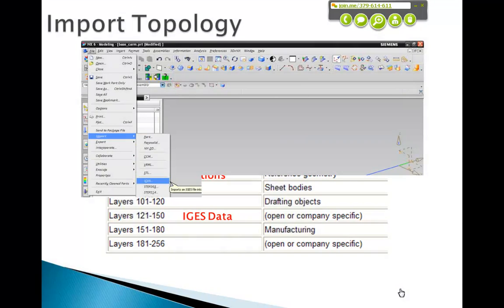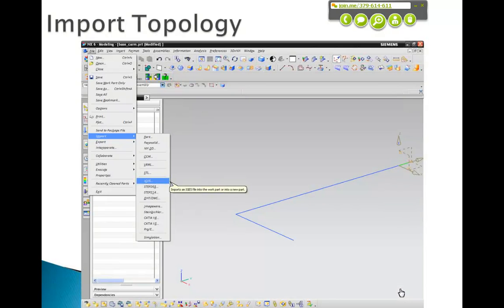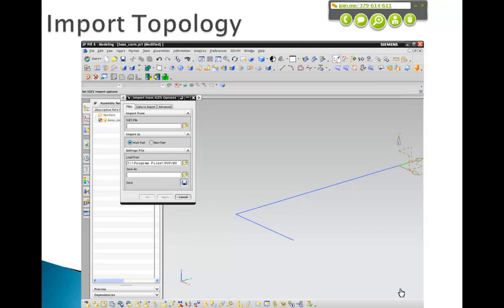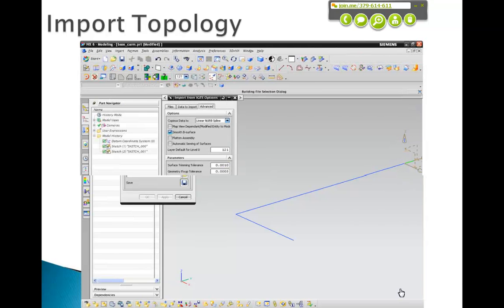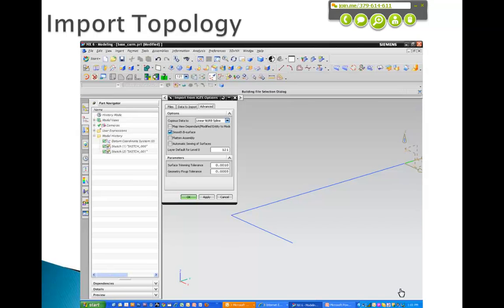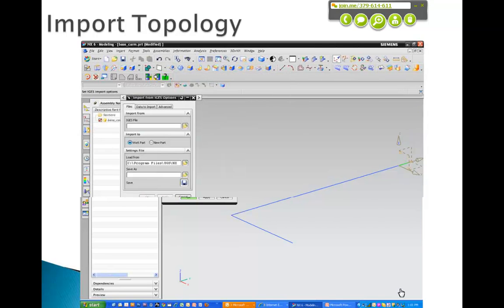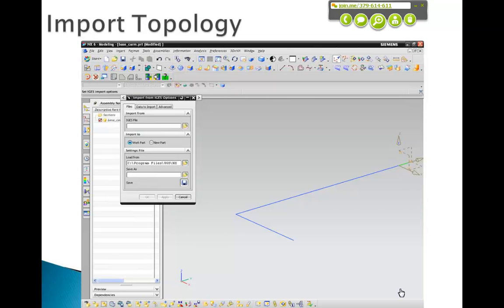So here's an example of a simple skeleton representation of the A-arm, or a connecting arm. It has a length, it has a couple of widths to it, and that could easily be the skeleton that you open initially, and then we're going through the process of importing IGES. So on top of this model, we then go and grab our IGES file, and we make sure that we switch. So this is an important step for the NX folks.